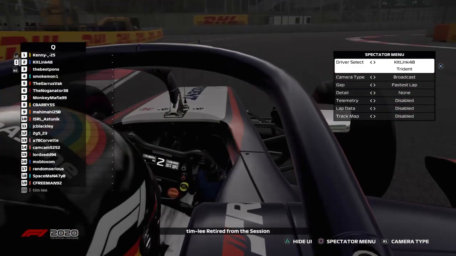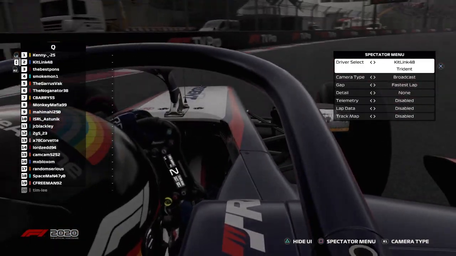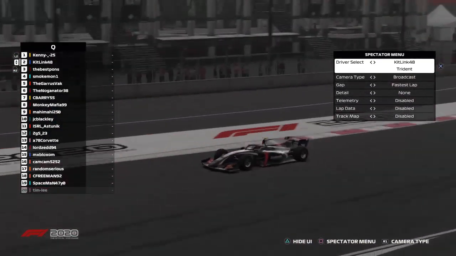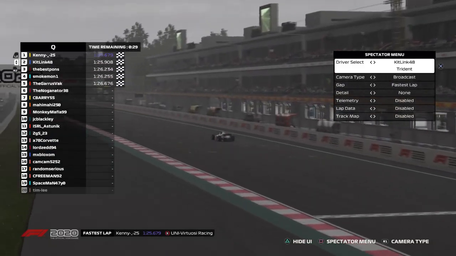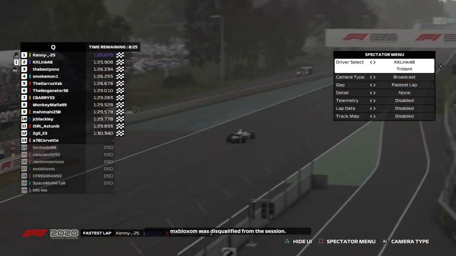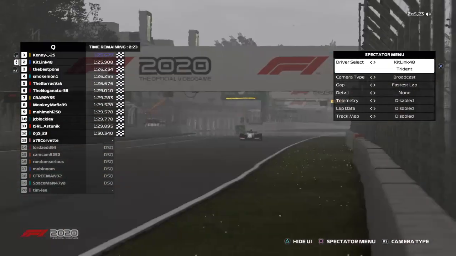Let's see if he moves up. I don't know if it's his qualifying lap, but it is the qualifying lap. It is a one-shot qualifying. It seems that we lost Tim Lee early on, so he'll be starting on the back of the grid. Kenny in pole, Best Pawns in third, Smokeman in fourth.